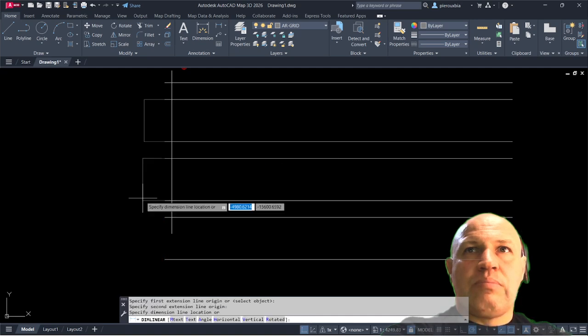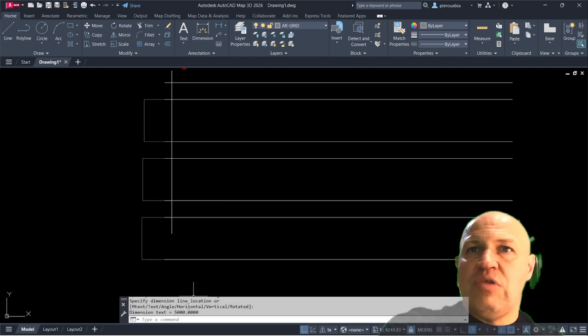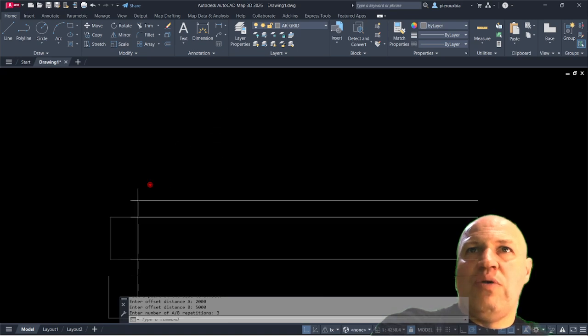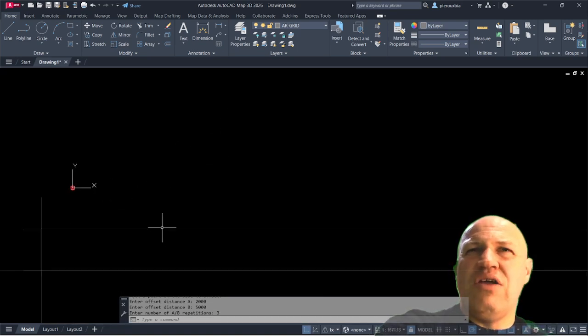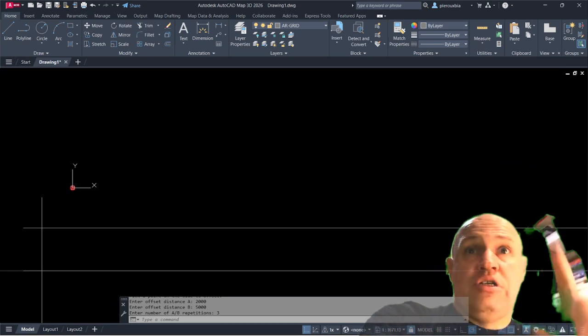Although I just want to go back and satisfy myself about something here. I said 2000 and 5000 this time around, but you'll see it's drawn them the way I want. Now I'm going to zoom all the way in on this line and run the same command, but offset it up to the top.